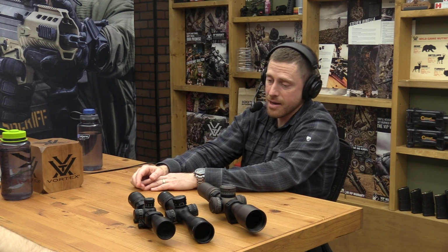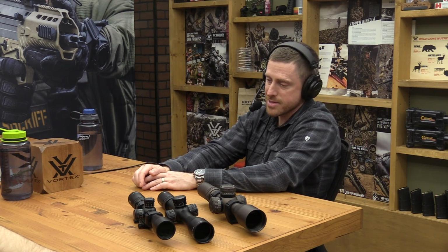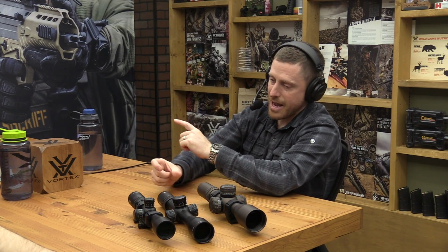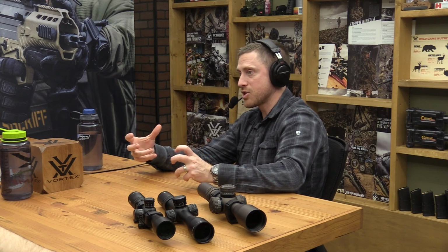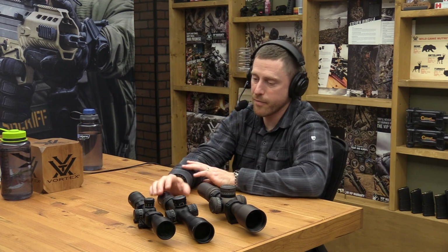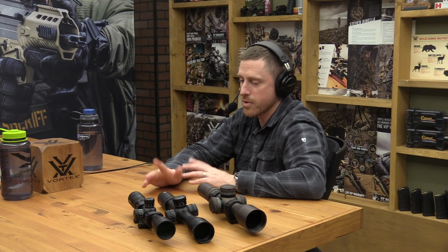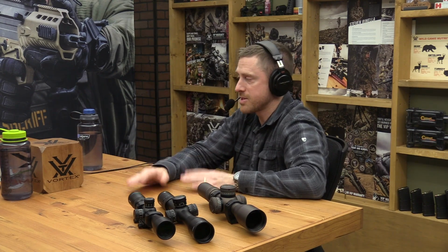Not to mention the fact that it's a lot easier to assemble a second focal plane scope over a first focal plane scope, just because of where the reticle's at. When the reticle's on the end of the erector tube, you've got to mount it on the erector tube, slide the erector tube into the back of the scope, and if everything's not perfect, you've got to take it all back out again and readjust, put it back in again. Where on a second focal plane, you just have to take the eyepiece off, and you're right there at the second focal plane reticle, and you can make an adjustment, put the eyepiece back on. So there's just a lot less assembly on a second focal plane scope than the first focal plane. So that's where you'll see the price jump.